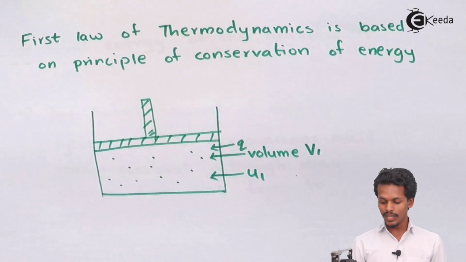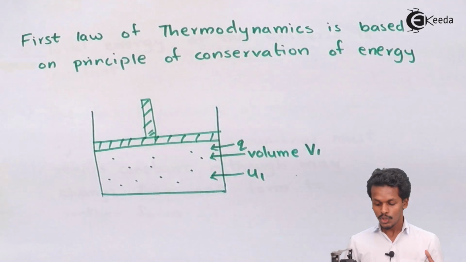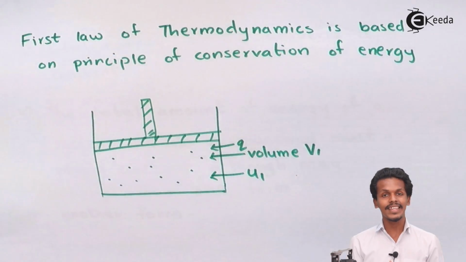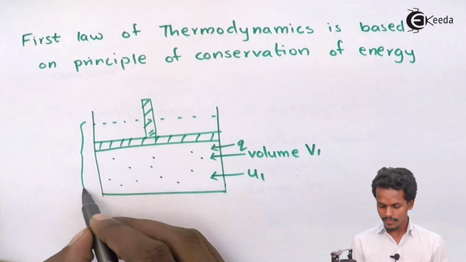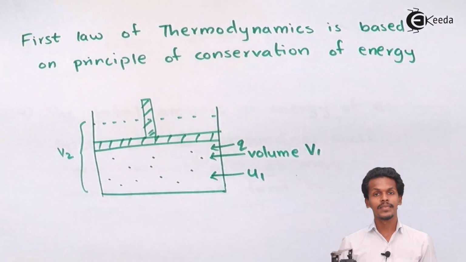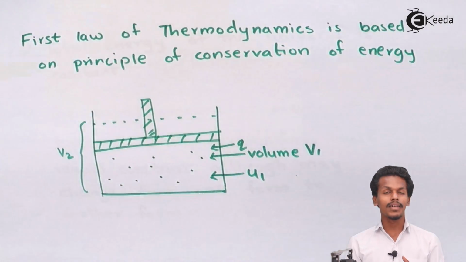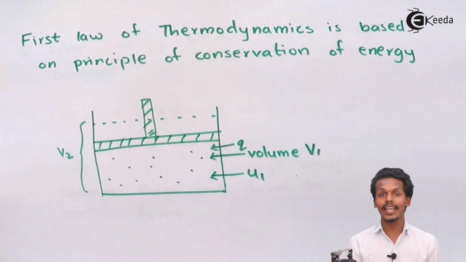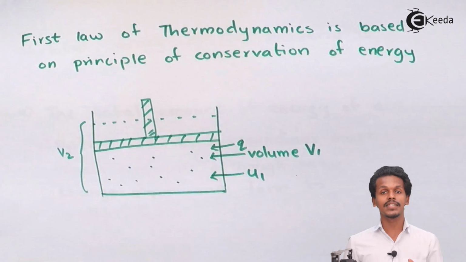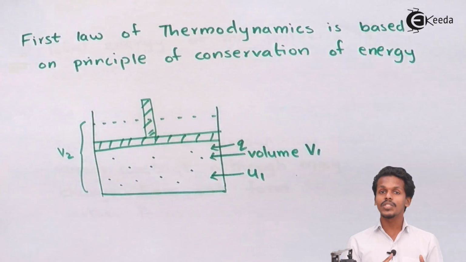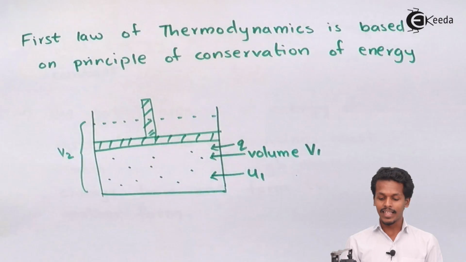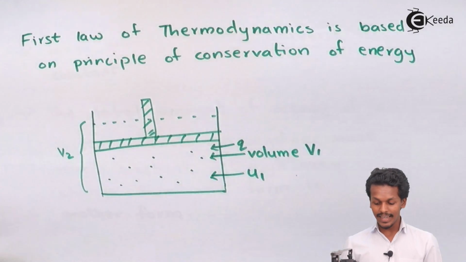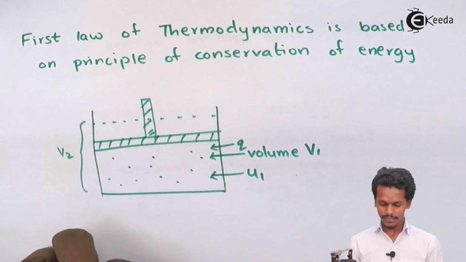So if the gas expands, initially it had a volume of V1, but after the expansion, the volume will change. That volume will be nothing but V2. But if the volume changes, then we know that even internal energy will be affected, because internal energy is said to be a state function. In this case, if pressure or volume, or anyone changes, then it is obvious that internal energy will also be affected. And hence, let me give you a short example, and let us see what we have done in this case.